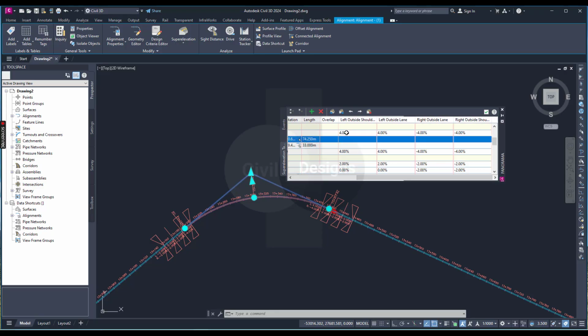Here it is very important that we have the left outside shoulder and left outside lane.